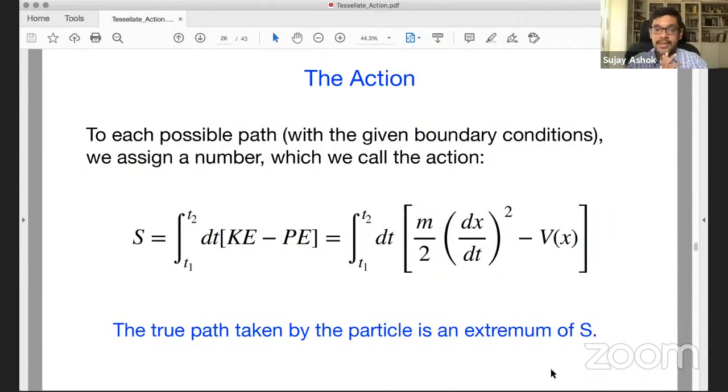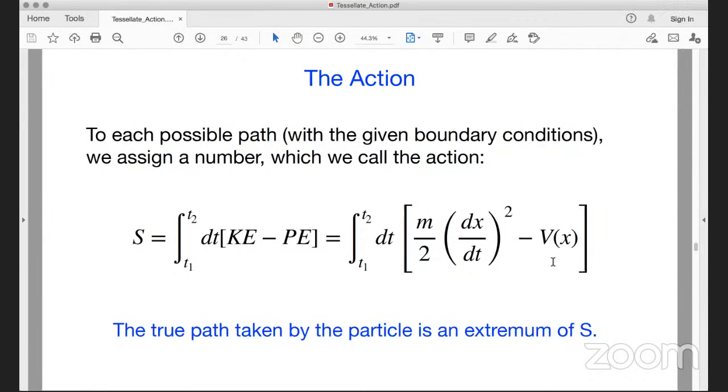It's the same idea. So the action is the following: at every given point in the path, you compute the kinetic energy of the particle, you compute the potential energy of the particle, you take its difference. And then you sum over the whole path. That's your number. Here I've written it in English, KE minus PE, kinetic energy minus potential energy. Here it is in terms of equations. This dx by dt is just the velocity. You can write it as half mv squared, the kinetic energy, minus the potential energy at that point.